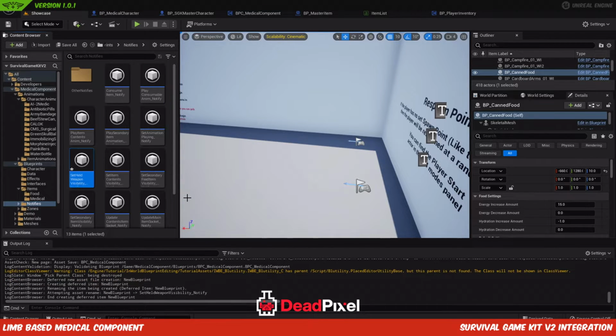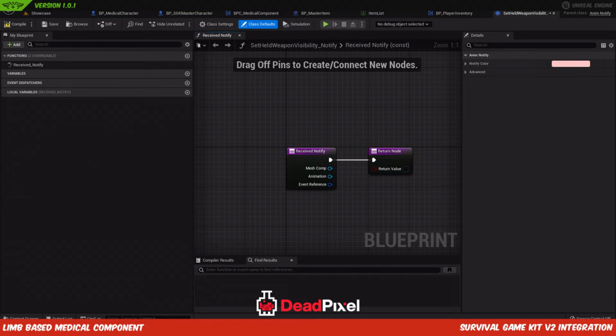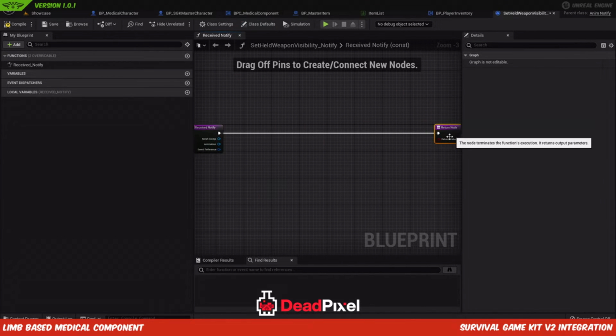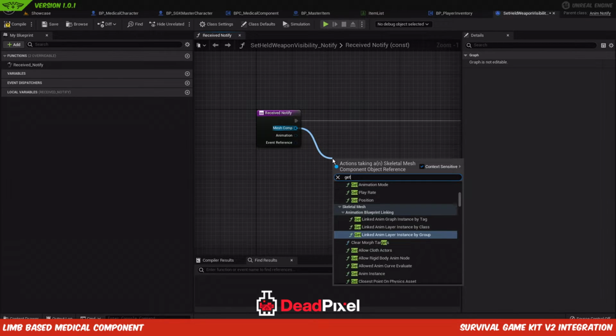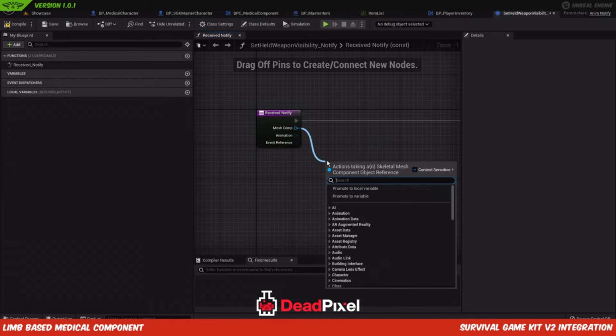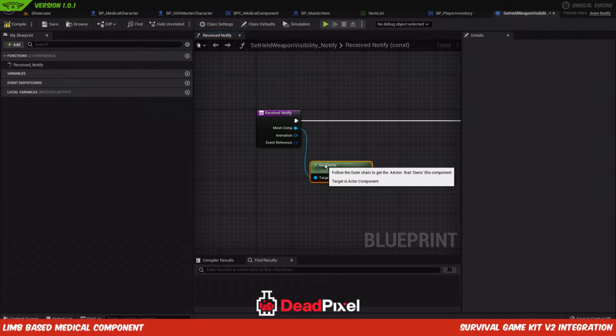Set held weapon visibility notify. Then we want to override receive notify. Tick that true. And we want to get owner. Oh, not that. Get owner, the pure function.